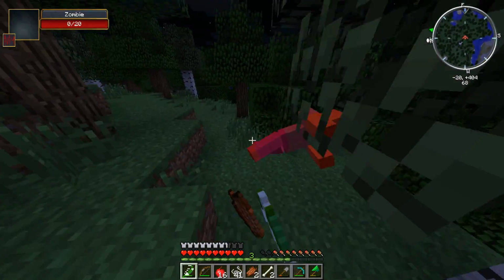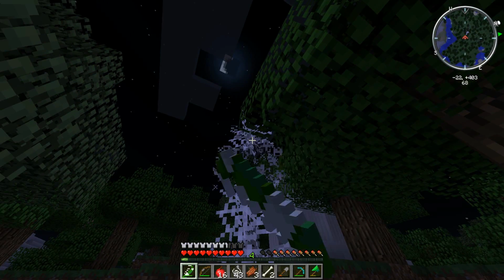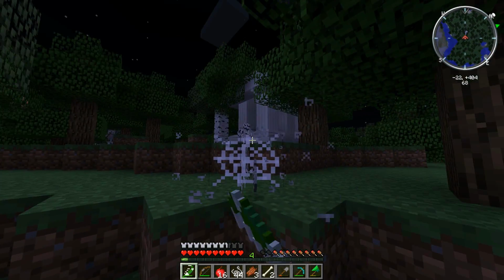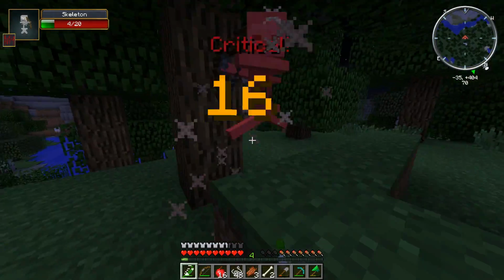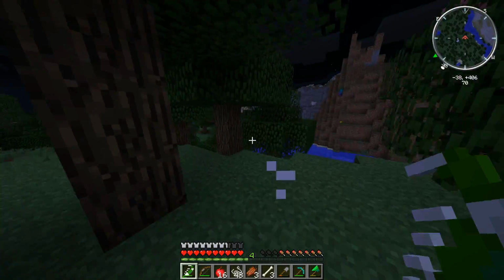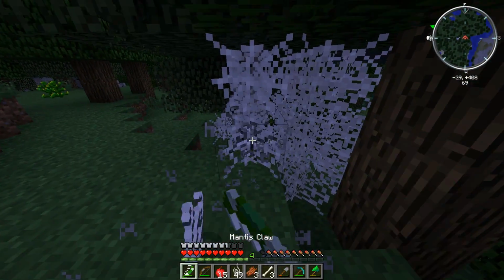Hello, other zombie, by the way. I know you were just itching to kill me there, but sorry, no deal. And what's great is our mantis claw acts as a sword, so we can chop up all these cobwebs and not have any issue. Hello, skeleton. Let me just dodge and weave you. All right. You're dead. Let me just eat an apple and continue on breaking all this webbing.